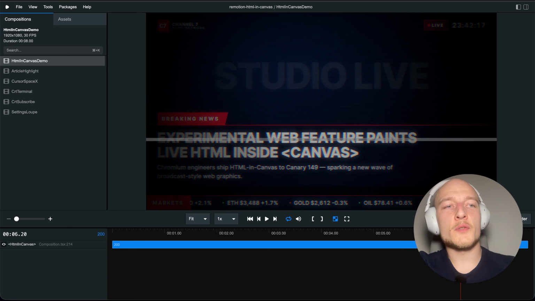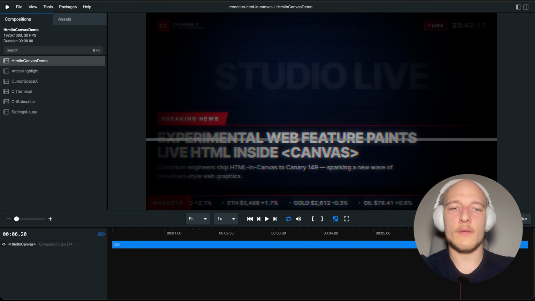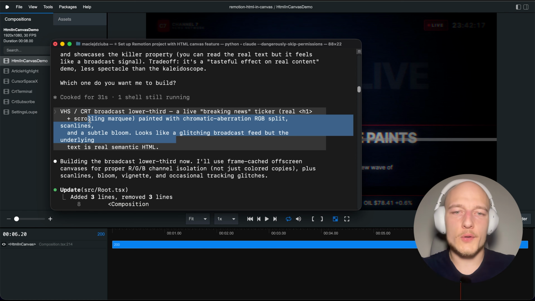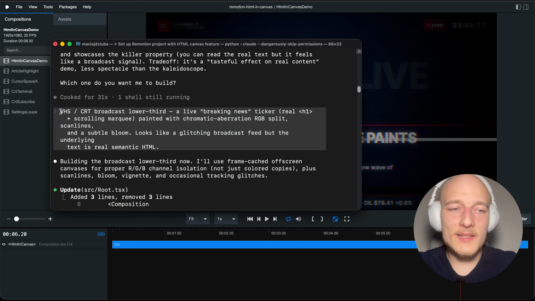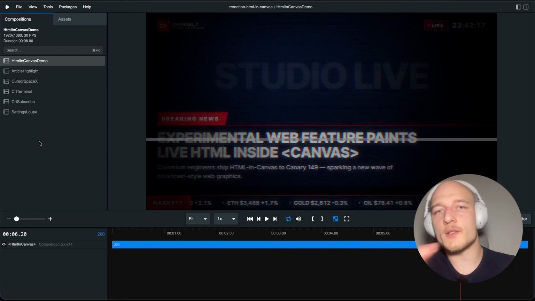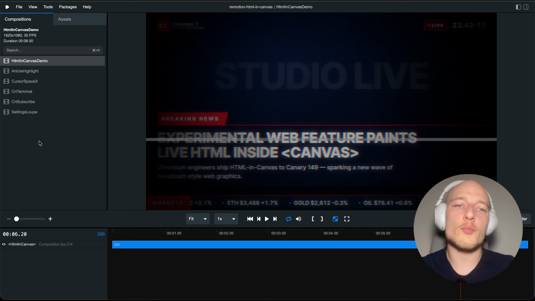Now, once you do that, you can just go back to the localhost, refresh it, and you have all your skills installed. Now, you can basically prompt Claude Code with whatever you want, whatever motion graphic, whatever assets you have, you can import them and tell it what you want to change. It's as easy as that. But let me show you some actual good use cases for this and what it's good at, what it's bad at, and how it compares to the previous Remotion.